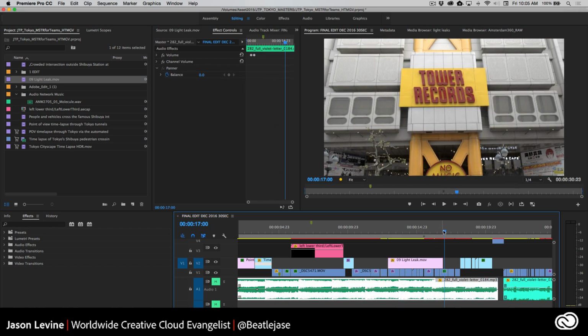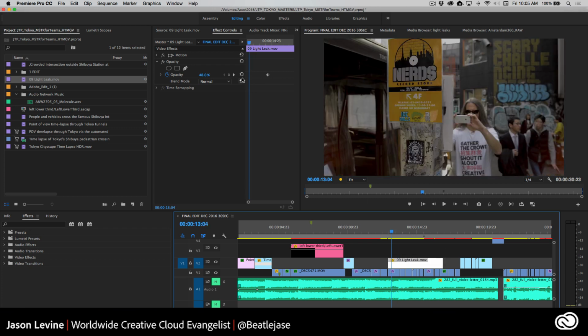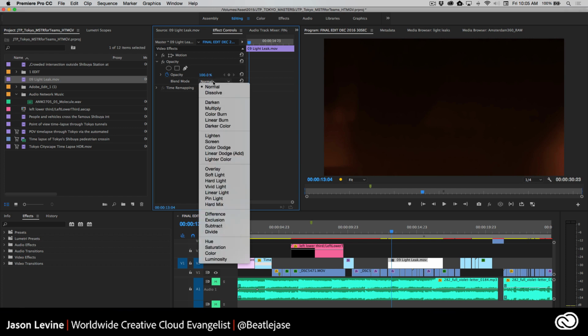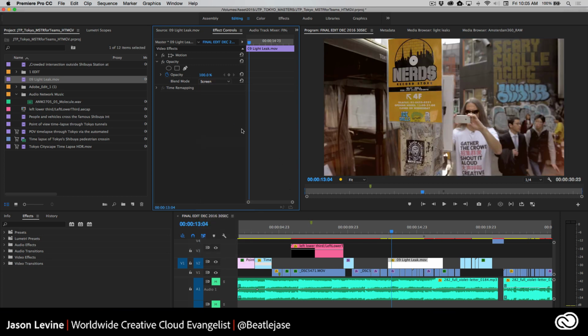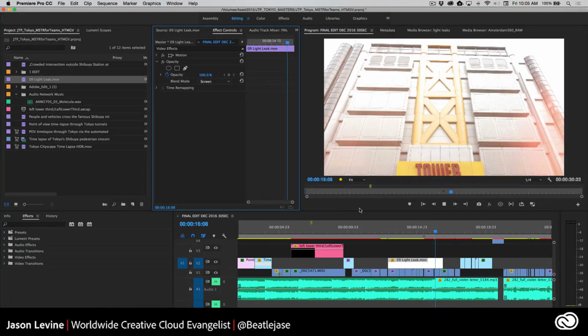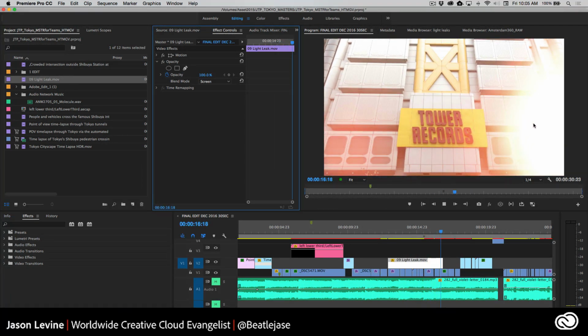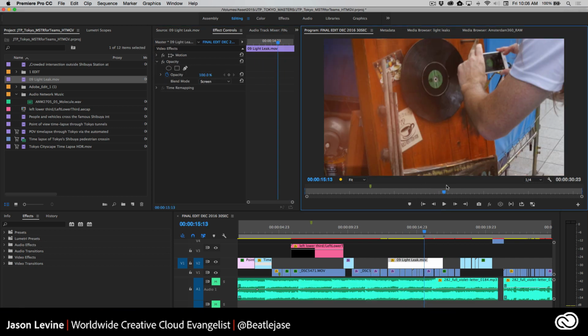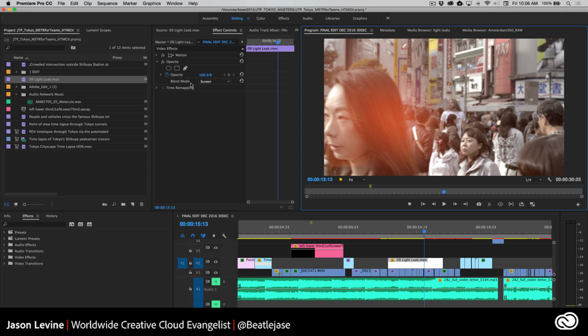But more importantly, you also have the ability to work with blend modes. And this is where it really starts to get interesting, because anyone who's worked with blend modes in Photoshop knows that you can do some really amazing things, and you can use this on multiple layers of video to get a really cool stylized look. So for something like this, I'll probably choose something like screen, leave my opacity at 100%. And now, look, it actually even works color-wise. Just a very stylized kind of look here.